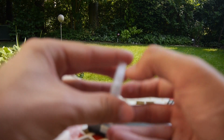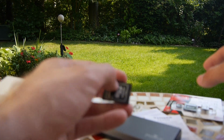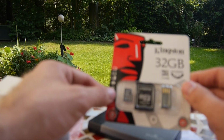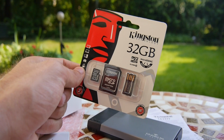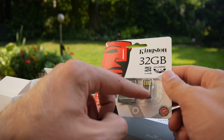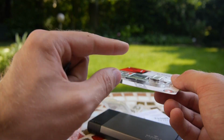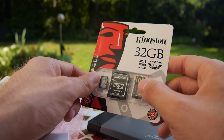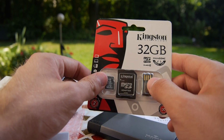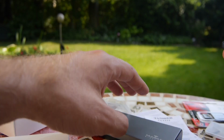So what we will do now is take out this SD card, and I need a micro SD for this also. I have already one set up with a few pictures, music, and videos here, which is a 1 gig micro SD by SanDisk. But what I can also recommend by Kingston is this little box of heaven, which is a 32 gig micro SD card with an adapter that you have already seen in my hands right now. But we have also a USB stick here inside, which is almost as slim as the micro SD, which you can see here. It's just the bottom part of the USB port, and therefore I always have one of these inside my pocket, because I always have so many micro SDs, which are just handy to use as a USB stick also.